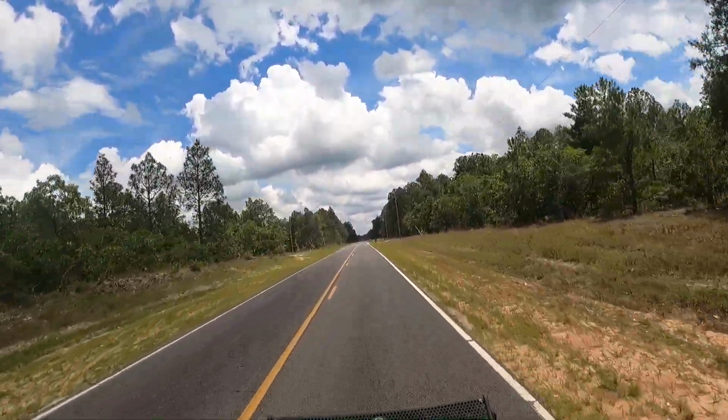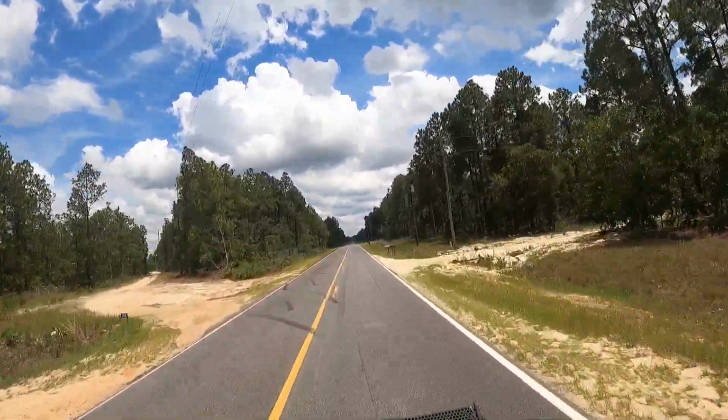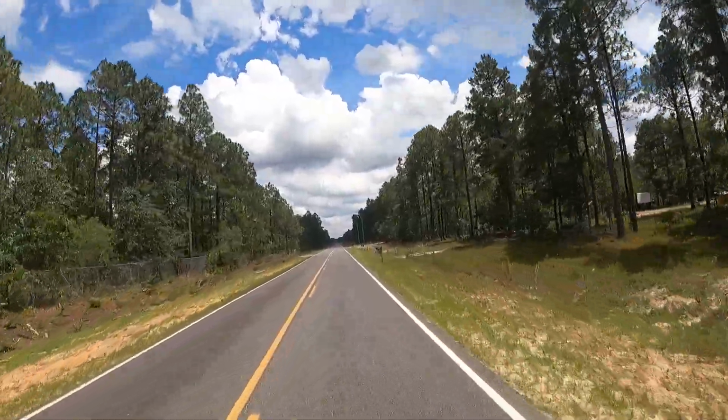You can really hear those paddle tires on that pavement. And something else you really got to be careful of, because you don't have good traction.